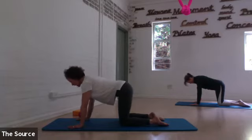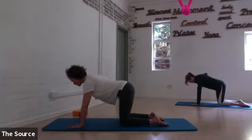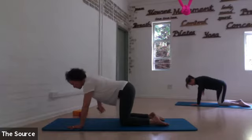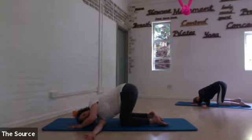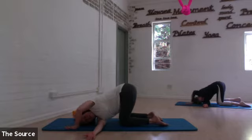Balance on your left hand and reach the right arm out, threading the needle all the way through. Resting your head. Feel free to move your right hand if you need to, but we're going to keep the hand connected to the floor. And then all we're going to do is bend and straighten the right elbow. So it's getting that little bit of a release along the back arm line here.